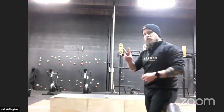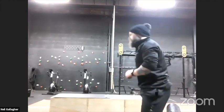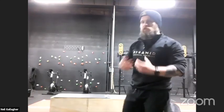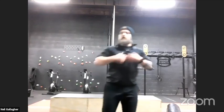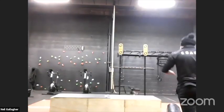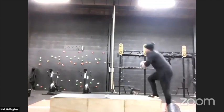So 2 squats, 2 reverse lunges, 1 walkout, and 2 press-ups at the bottom. And you'll work your way through that. Now, as it starts to feel easier when you're moving slowly, if it feels dead easy, start to speed up a little bit, make it a little bit harder, a little bit faster. And then if it gets to a stage where you're starting to really struggle to get your breath, slow it back down again.